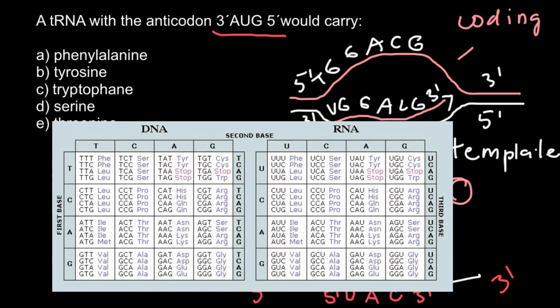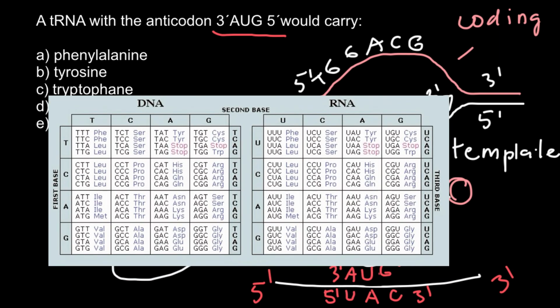But for our problem we need the sequence of the RNA. And here we have a 5' end, a 3' end, and the sequence is UAC. By the way, all these sequences here and here also are given from the 5' end to the 3' end. So 5' end here, 3' end here. The first base is uracil, so here is our first base, the second is adenine, so here is the second, UA and C, so this is going to be tyrosine, UAC.